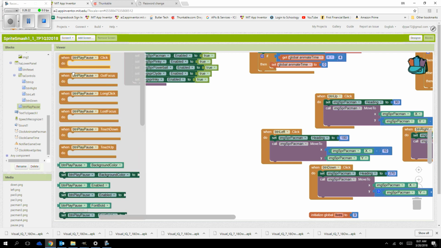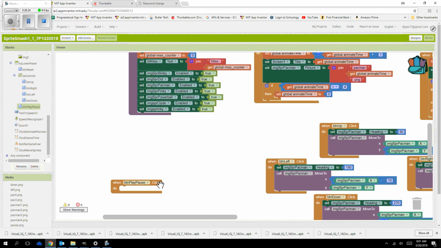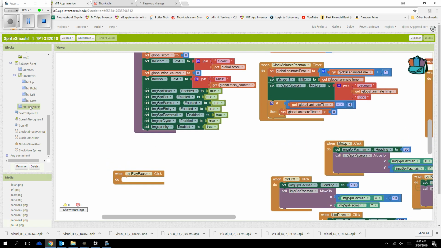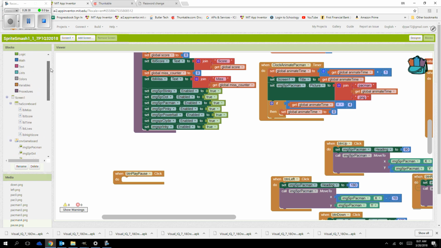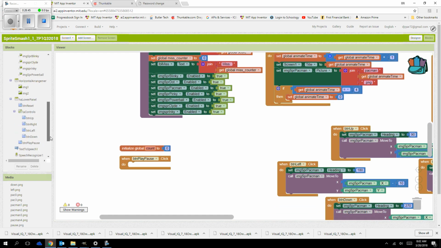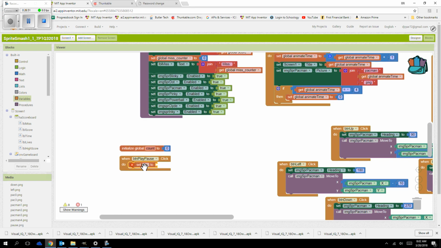All right, so play pause. When you click play, I'm going to do a mod counter here. I'll show you how. You're just going to create a little counter and count every time you click the button. We'll set our counter equal to 0. Then when you click it, you increase your counter by 1. So set the counter, do some math, counter plus 1.